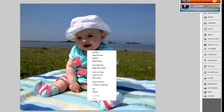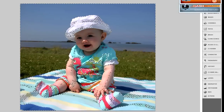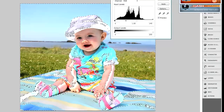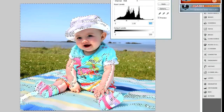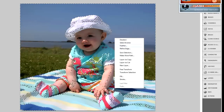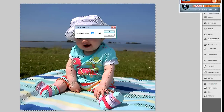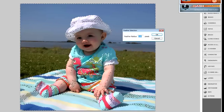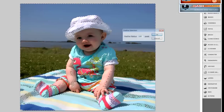I've now selected everything other than the highlights to work on — to bring back the detail I just darkened too much. If I work on it now without feathering, you'd get obvious lines where I've been working, as you can see. So we need to feather the selection. For this size of image I'm going to feather by 100 pixels. If it were a full-resolution image I'd maybe use the full 250 radius; if it were a small web image, maybe 20 pixels. But let's do 100.